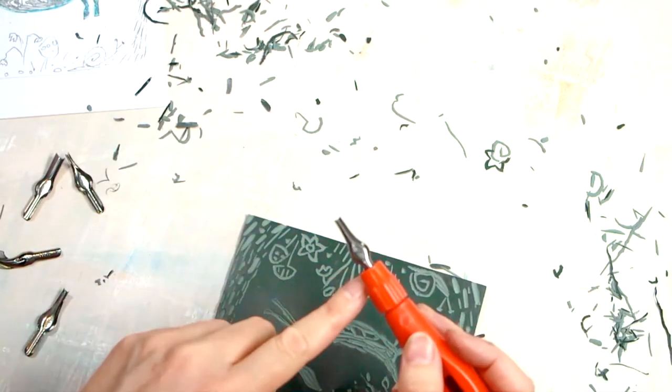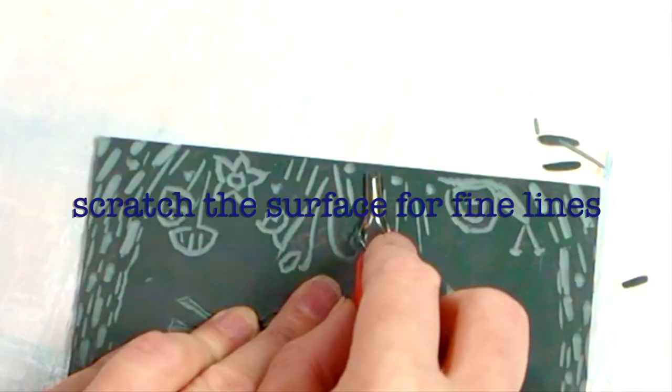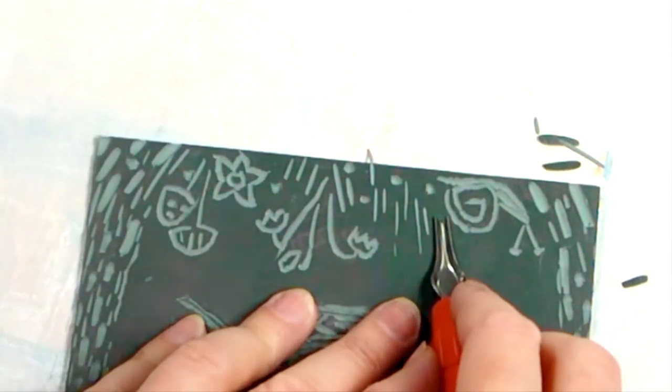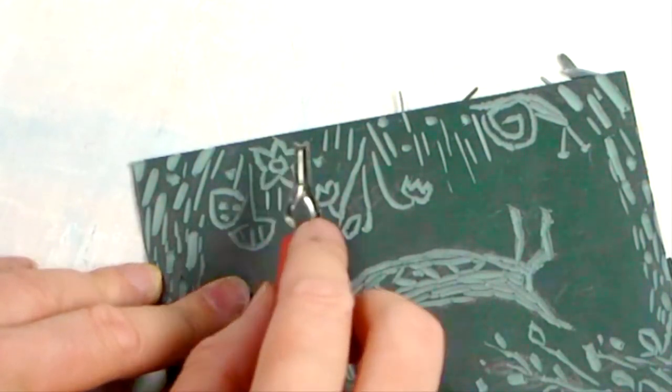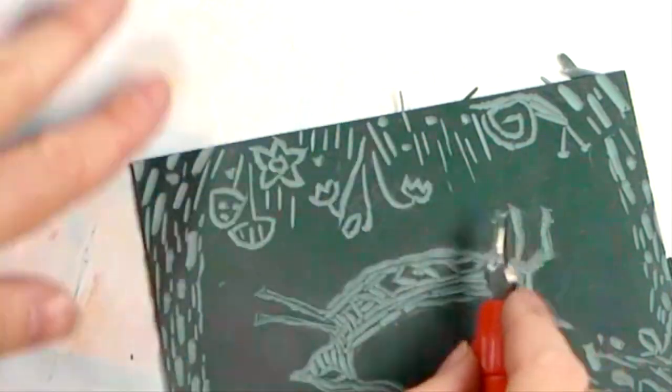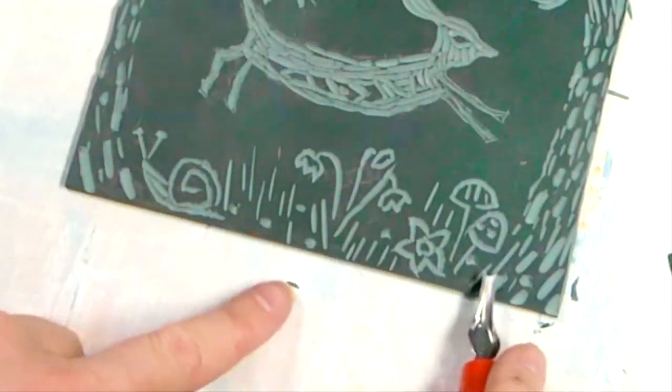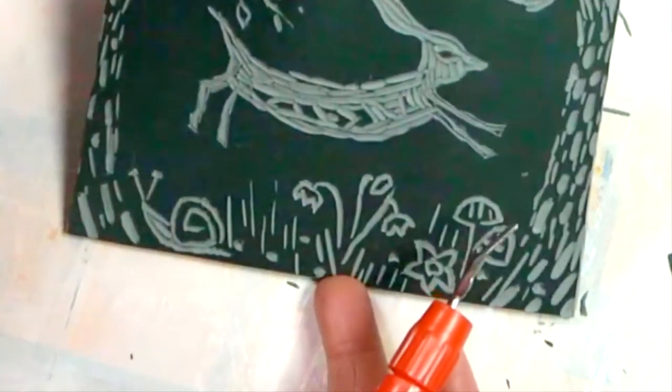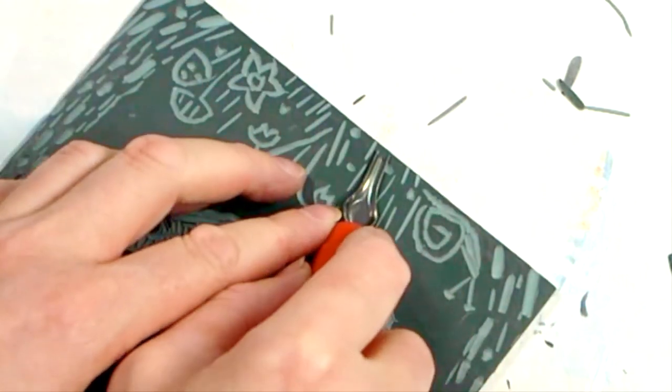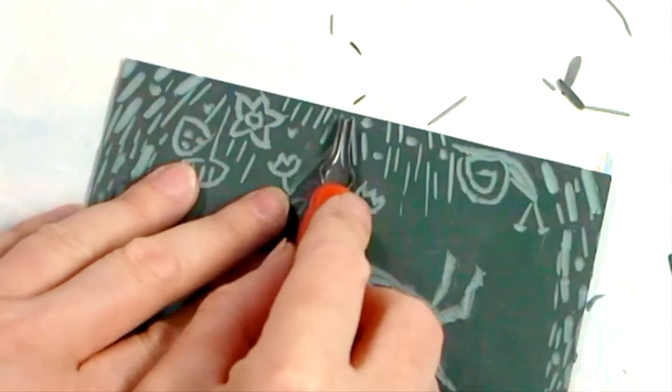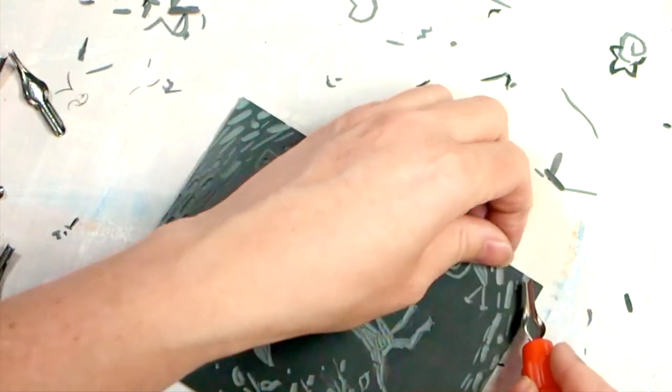Finally, just going back to my cutting blade number two, my favorite blade that I use most of the time. I'm just stroking the surface gently and slowly to just create some almost blades of grass, which could be grass or they could be shafts of light coming from the moon. But it just adds a bit of detail and just breaks up those gaps in between any elements that you've carved into the lino plate. And have them just going off the lino plate, just finish the edge. Knowing when to stop is also a skill.